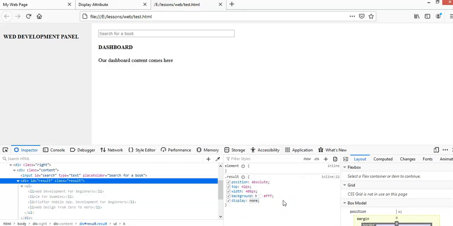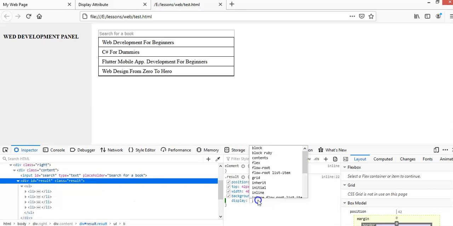Okay, so as you can see, it is not visible. So when the person starts to type and the result comes, then we set display to block. Then it becomes visible.